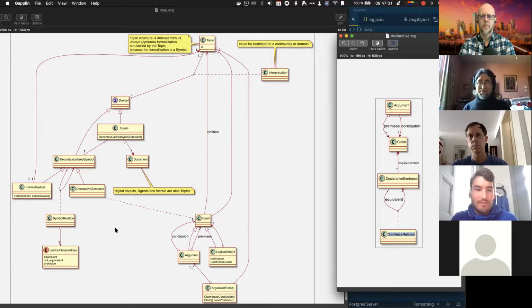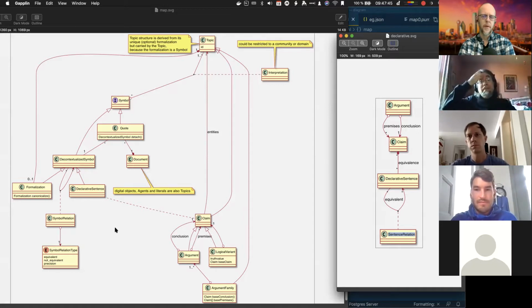So if you have two sentences within one claim, you model this composition there. Does it mean that that induces or implies or whatever word you want to use that there's two relations, like the one sentence is related to the other one and the other one is related to the first one? Yes, but it's the other way around. How do I know that they're related to a single claim? It's because somebody declared, oh, these two are equivalent. It's the sentence relation, which is the user operation, someone saying this means the same as that. That's creating a relation, an operation. And from that, we know that means they're connected to the same claim.